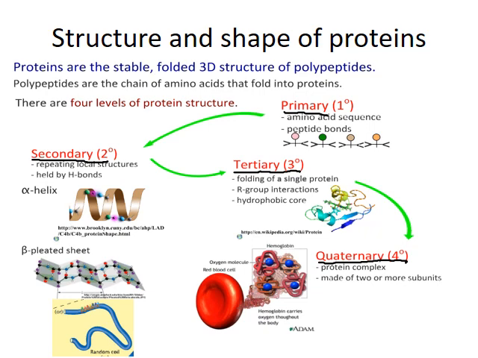Let's start up the top here. So stage number 1, primary structure of a protein. Quite simply, that is a polypeptide chain. So the primary structure of the protein is a protein which is just a chain of amino acids joined together by peptide bonds. The important thing to think about with primary structure is that the specific sequence the amino acids are placed in determines the type of protein it will become, because it determines the way the protein will fold and therefore function. So the sequence of amino acids is really important.